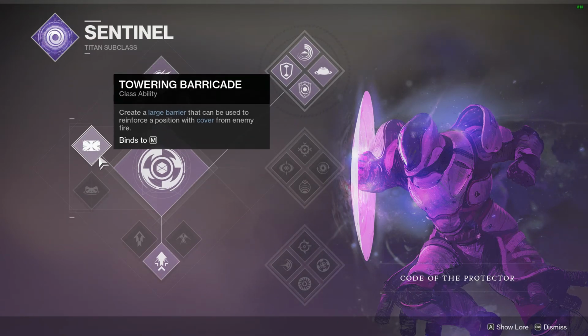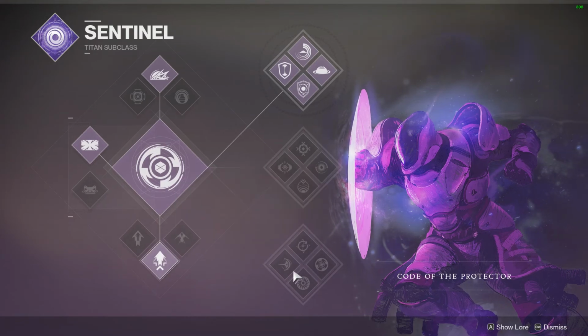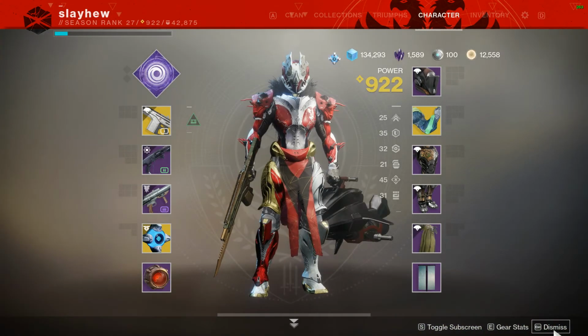And then Strafe Lift, man. That's my jump. Gets me closer to my enemy quicker. I can melee, I can shotgun, or I can get away in a hurry. That's a big deal to me. But enough of the class stuff. Let's get into the weapons here.